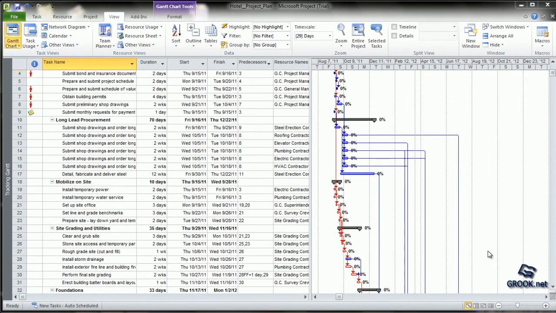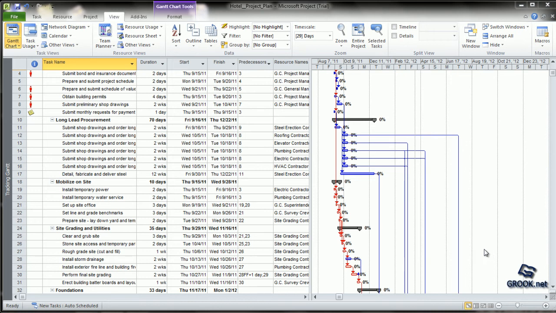MS Project is a project management software which provides tools for planning, scheduling, monitoring and controlling projects. We can store all information related to the projects like the various tasks, resources for each task, cost, etc. This video tutorial is intended to give an overview of Microsoft Project. We shall be looking into the detailed aspect of each in the subsequent tutorial series.